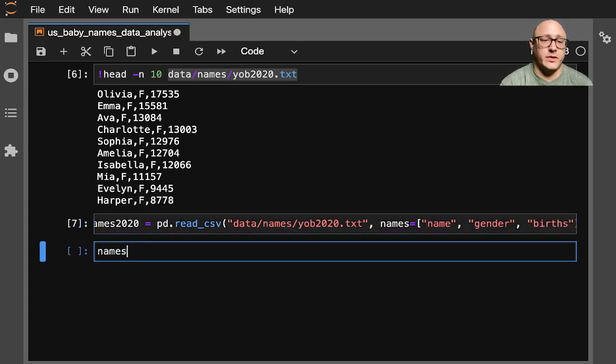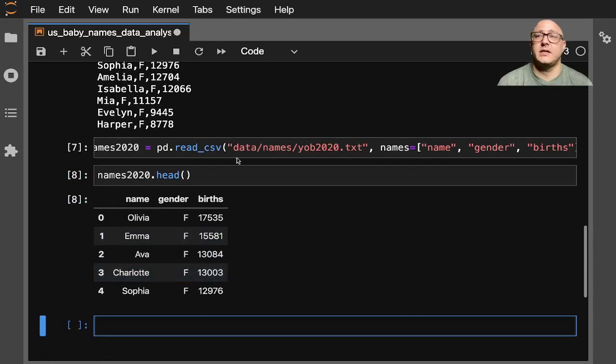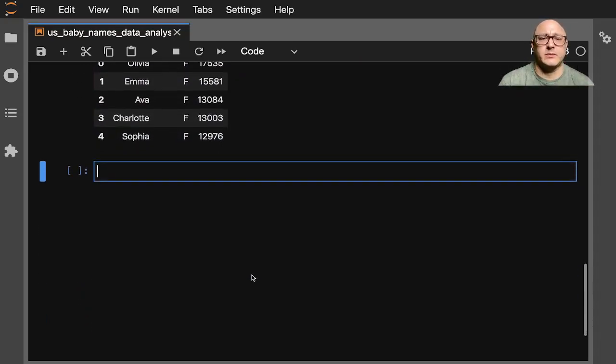Run this, and then we can do names2020.head. And again, here we see that those are fine. Now, another thing that we may want to do is group them by gender. Again, I'm just showing you a basic example of what we can do with this, and then I'll show you how to actually import them all.